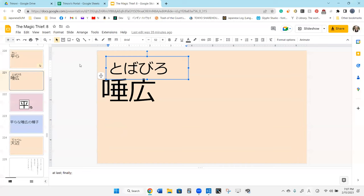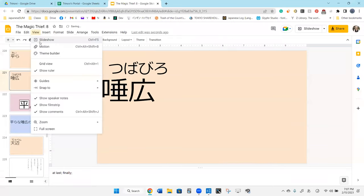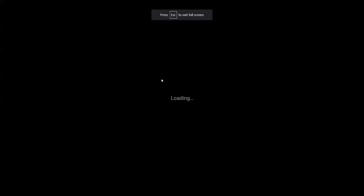Tsuba. Do you remember what a tsuba was? It has to do with a boshi. The tsuba is the part of the boshi in the front. Yes. The visor. Or the back, depending on the kind of hat. It's like the rim area. So a witch's hat, for example, would include the back, but it is just the visor if you're talking about a baseball cap.